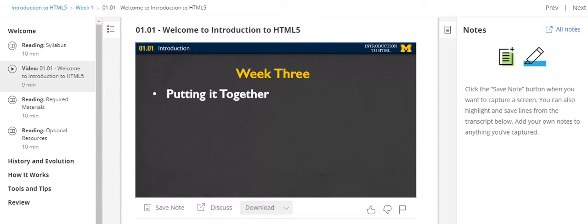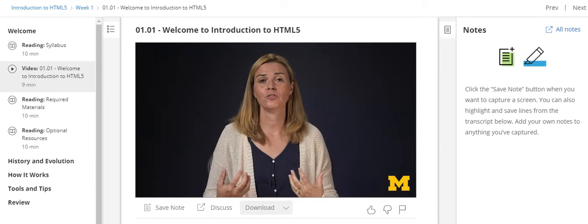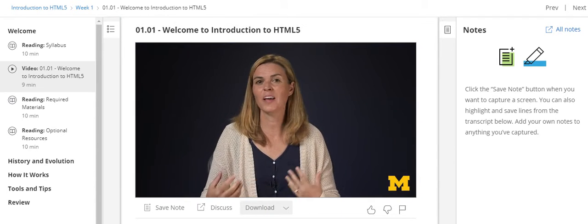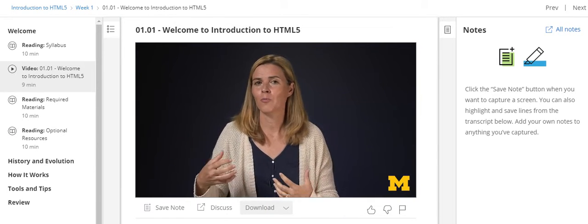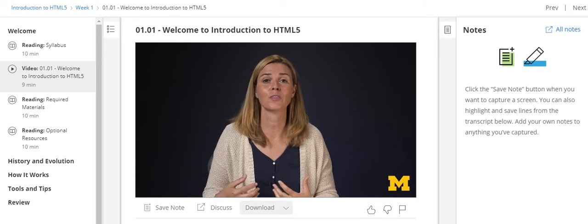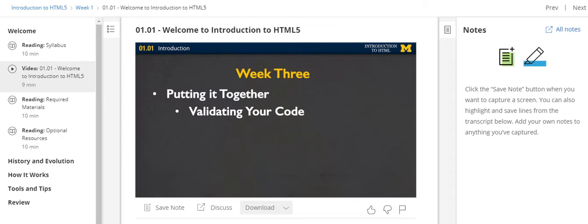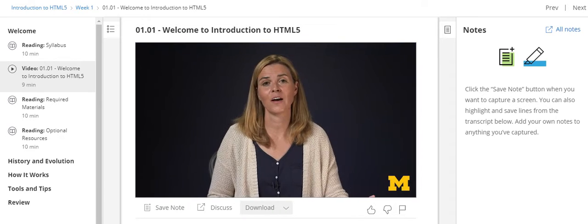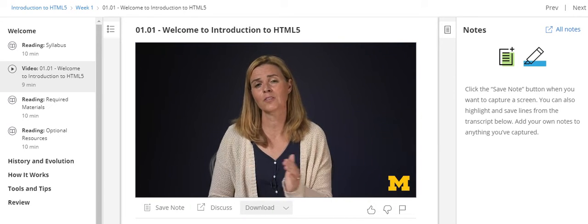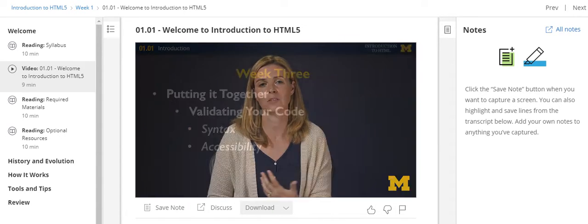Week three, we're really going to put it all together. At this point, you should know just enough about HTML5 where you'll be dangerous, where you can create something that works but doesn't work all the time. So in week three, I'm going to talk to you about some of the things that are often overlooked, such as validating your code. How can we make sure that the code that you wrote doesn't just look good, it's syntactically correct, it's going to work everywhere? So when we validate your code, we'll talk about the syntax, but we'll also talk about accessibility, which is, hey, we validated your code to make sure the rules are there, but let's also validate and make sure that the meaning is there as well.